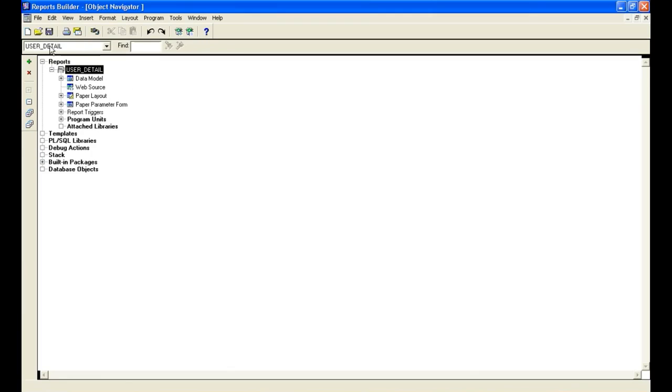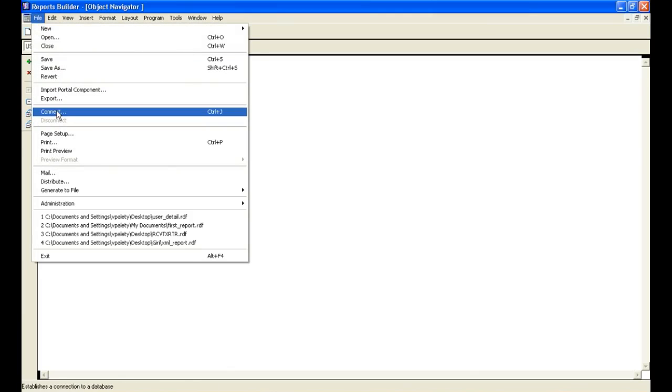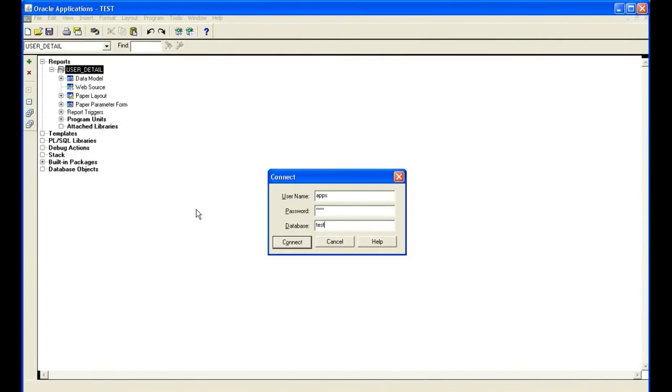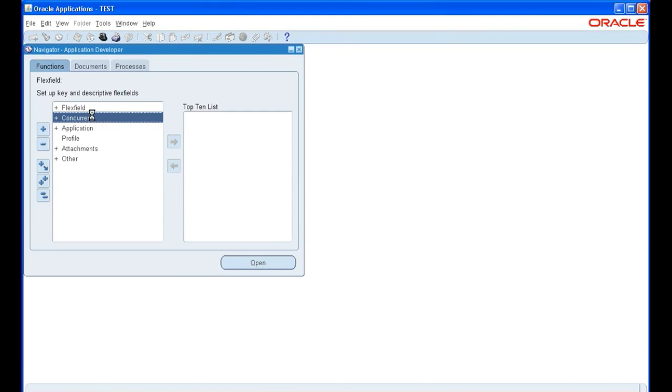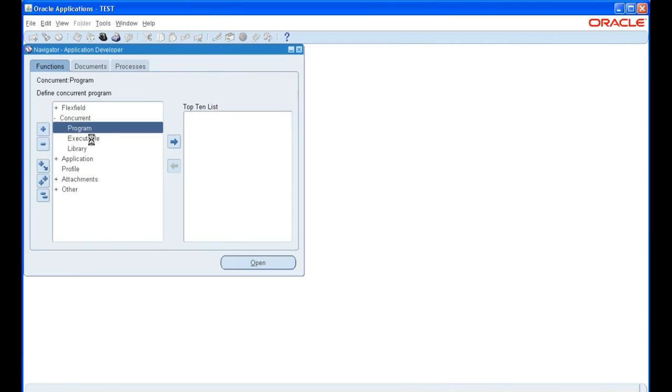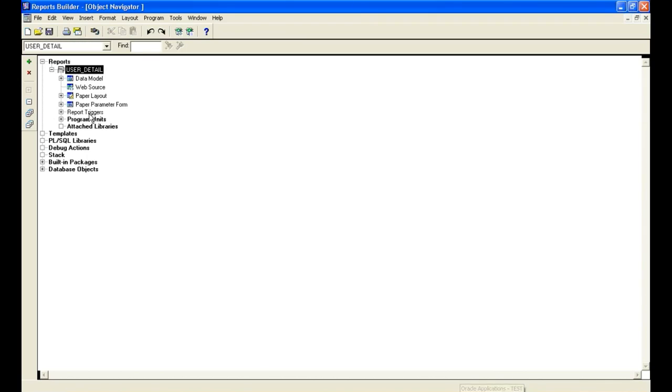So we already have a report. Let me connect to this. In the meanwhile, let's register a concurrent program. I think the concurrent program will also be available, but let's see. Maybe we can go to executable and see user underscore detail.